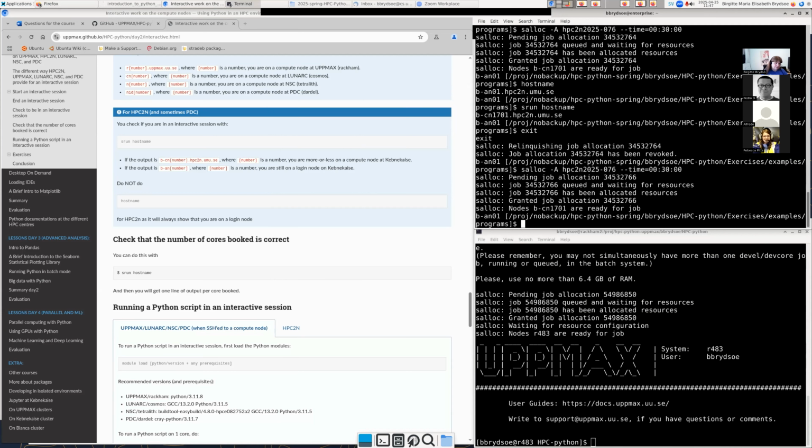Sorry, just one quick question. The link you pasted in the chat, is it the link for HPC2N? The one at the beginning for access? This one says password reset. Yes, that was for password reset. If you need to create a new password or set a password for HPC2N, you go there. Okay, thank you.